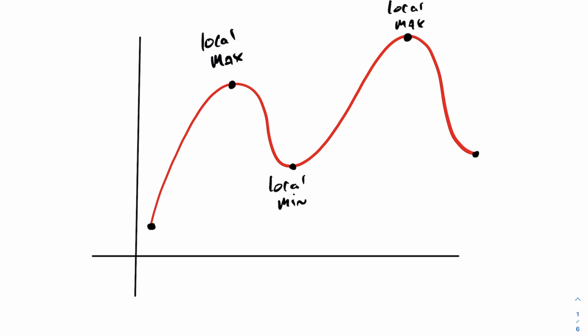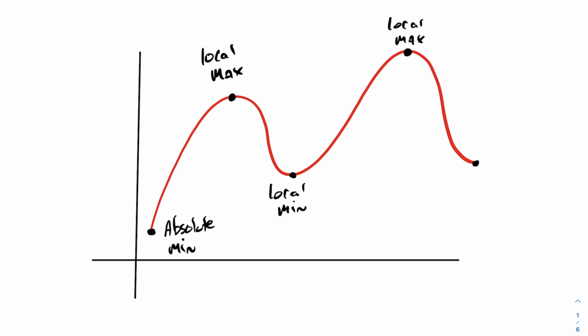But we're interested in finding the absolute maximum and absolute minimum that a function takes on. To examine that, you not only have to examine points where your derivative is 0, you also have to identify the endpoints of your function, in this case this point and this point. Of all of these 5 points, this point here is my smallest. Therefore, this endpoint would be known as an absolute minimum.